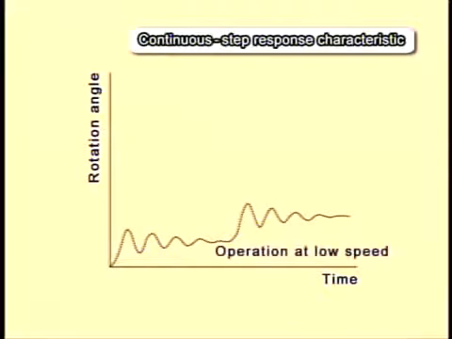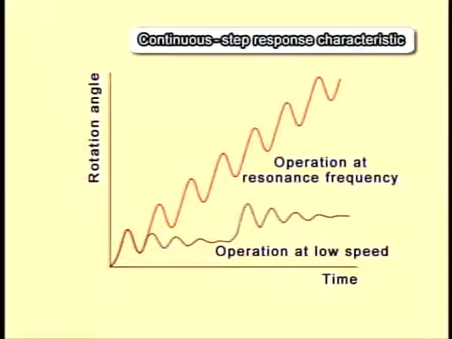the motor repeats overshootings and undershootings before it stops and then moves one step forward. When it is operated at a little higher speed, the overshooting timing and the motor's forward movements are overlapped, making the vibrations more violent. The frequency at this time is called a resonant frequency.